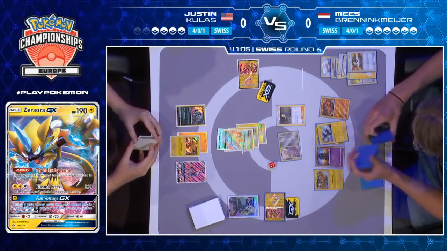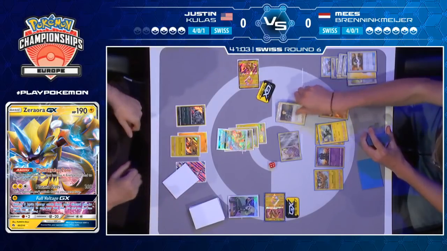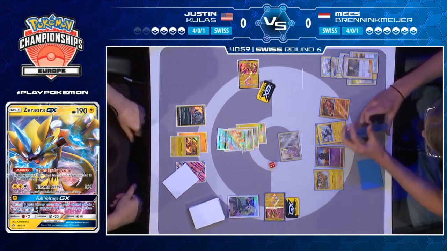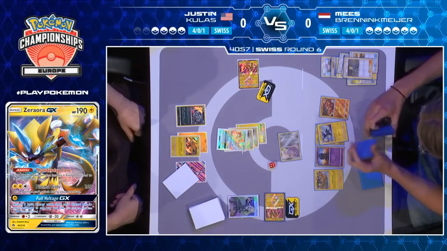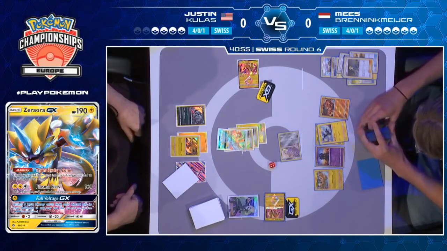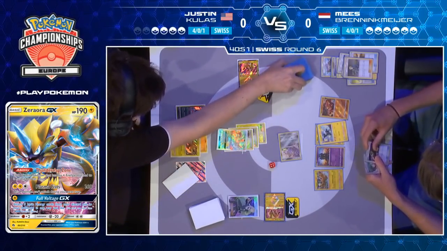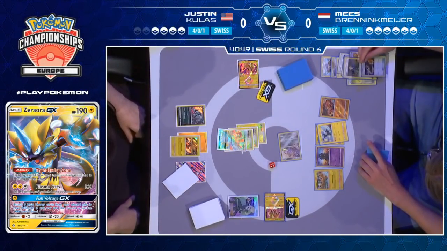He's got himself that Zebstrika now to sprint. Especially he's down 2 prizes already. I just don't think you can afford to let your opponent get another knockout. It might be literally that moment in the game where you say, hey, I need to get lucky here if I need to make a comeback. I've had a couple slow turns. Let's just go for it.